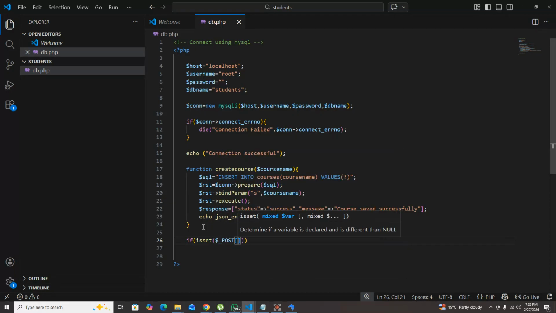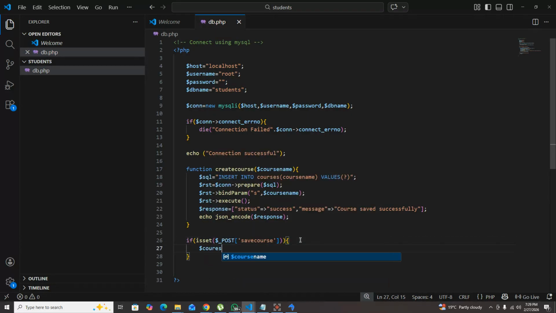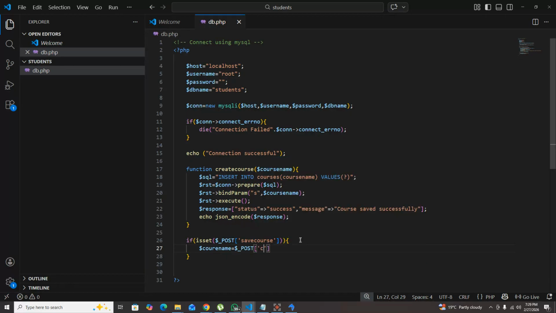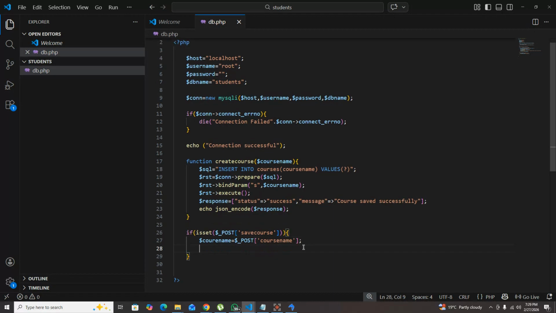So if somebody is posting data and they've said save course, I'll say here course name is equals post course name, like that. So it means I'll grab the course from the user interface. Okay, then I will call this function create course with the course name.